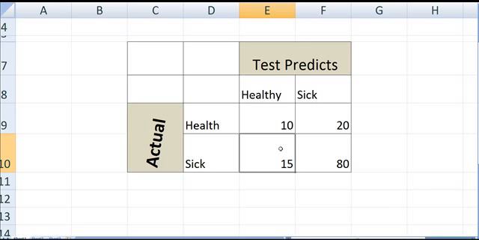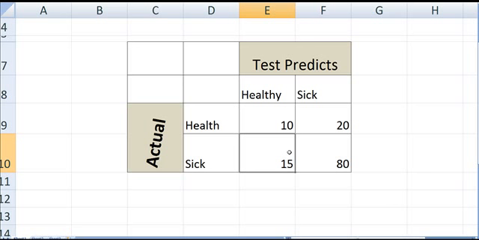So for these 15 people, they have a problem, right? Because they're going to go home and think they don't have any cancer, and then they're going to get sick and die, right? Now this is also an error, but it's not as important in some sense as this one was. Why? Because the test tells them that they're sick when they actually aren't. Okay, so that's not so good, because that means they're going to have to go in and get more tests and get checked out more, and that's not so great, right? It's going to scare them, it's going to cause them trouble, but it's not as severe as this error in terms of the consequences.